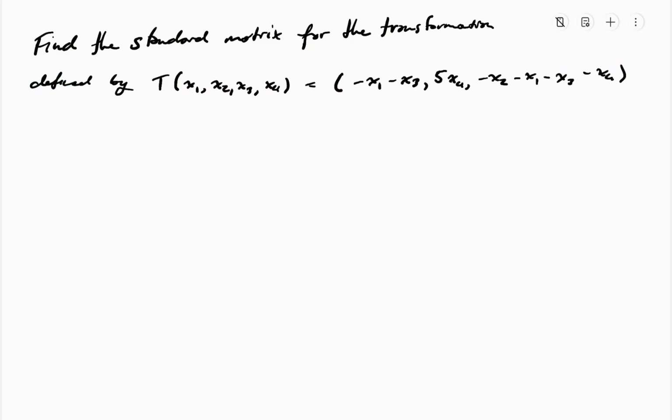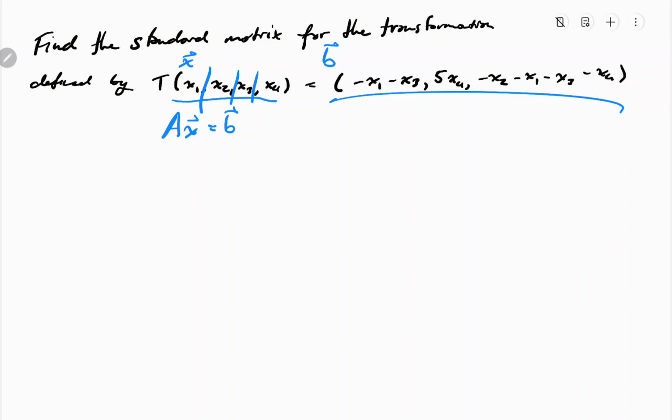Using what we knew on the last slide, to make this easier for us, we are going to start out by writing these in column form to help us. So we need to write it as Ax equals B. So this is B and this is x, like your variable matrix and then your output matrix. As we know, vectors are lists, but we can also see them as vertical matrices with only 1 column. So we're going to change the commas into separate rows. If we start with our variable matrix, we have x1, x2, x3, and x4.